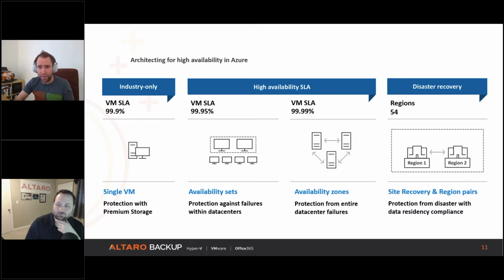In this pair, you can replicate services from one region to the other. And in case of a failover, if a complete region should go down, let's say North Europe, which is Dublin, the services which you designed to fail over to the second region, which would be West Europe, in Amsterdam, would fail over to that region. And you can use services like Site Recovery, or if you have geo-redundant storage solutions, you can fail over those services. For VMs, Site Recovery is the way to go for that scenario.